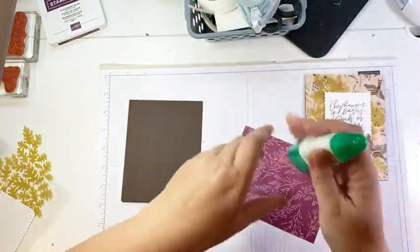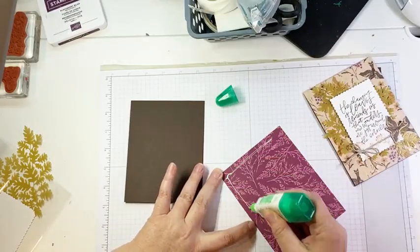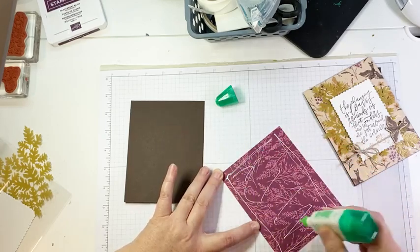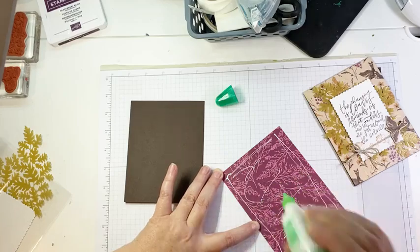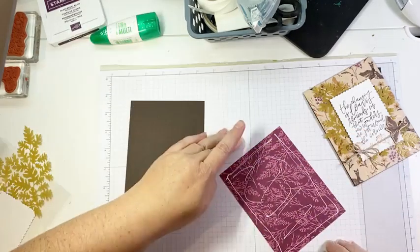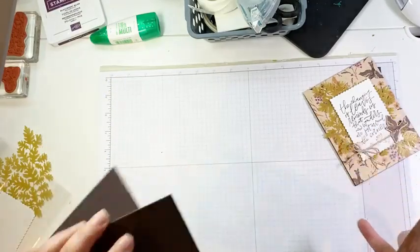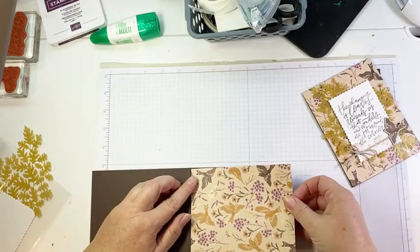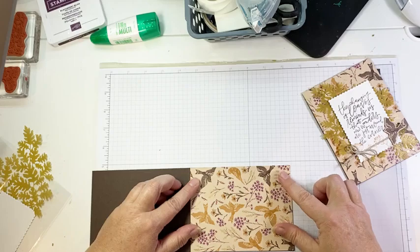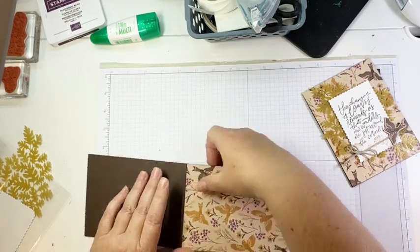Okay. And you're going to see that that's going to layer on there just perfectly and cover the entire card front. So I'm going to use a little liquid glue. Anytime I'm doing this kind of thing where I'm trying to cover the entire card front, I like to be able to wiggle my piece into position. If I use tape, it's a little bit harder to wiggle. Once it's on, it's on. So let's grab this. We're going to pop this on here. I'm actually going to open this up because it's easier to line this up with it open. So we're going to just get that layered on there. Nice and tidy. And there is our beautiful card front.